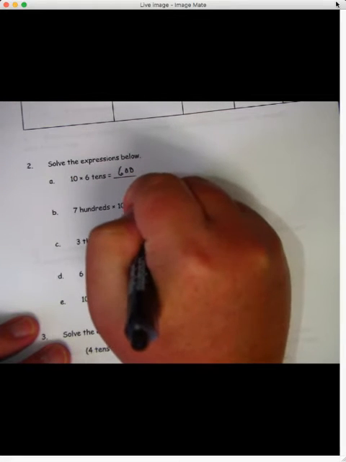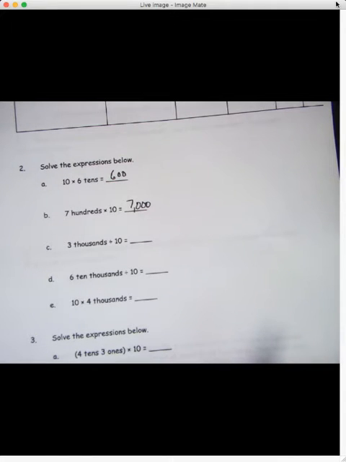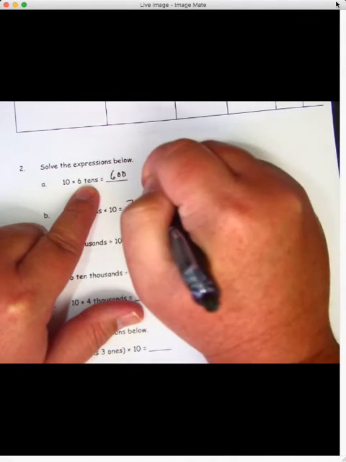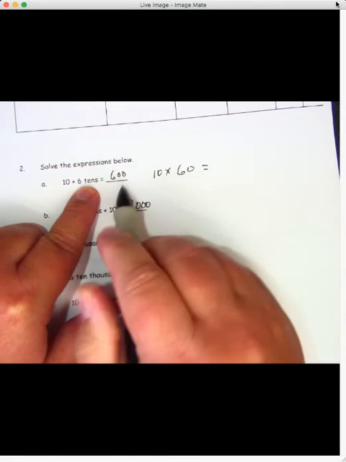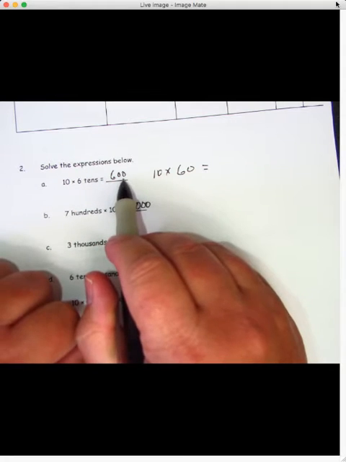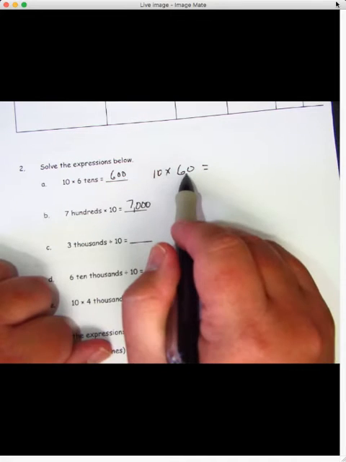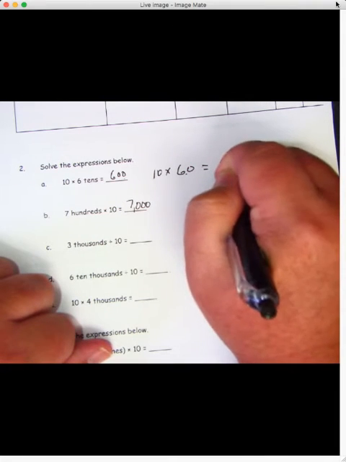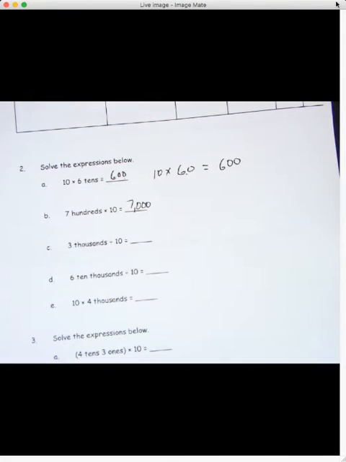Now let's look at these first two again, and I want to show you a different way to think about this. So if we can understand that 6 tens is 60, okay, so that's 10 times 60. Now notice what we did. We move it to the left on the place value chart, which means we're adding another place. We're adding another zero. So notice 6 tens is 60. So if we multiply that by 10, we're just adding another 0 to 60, making it 600. That's how I learned it when I was in school.